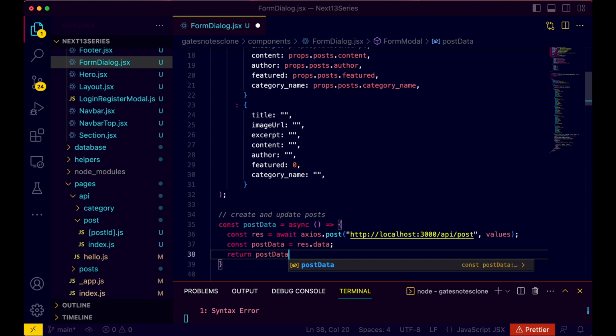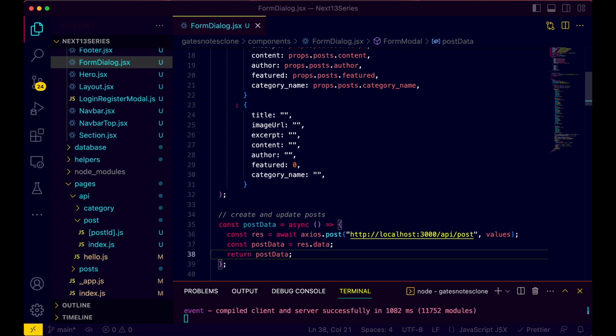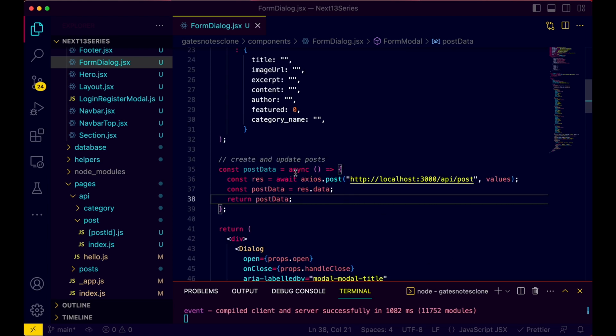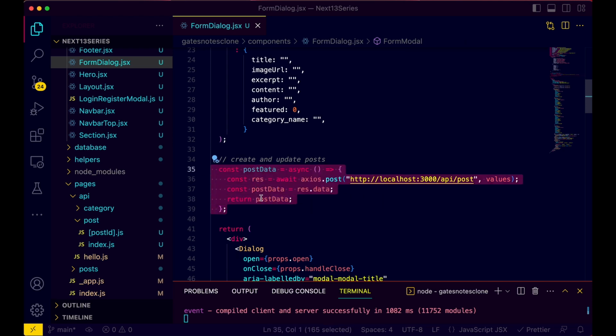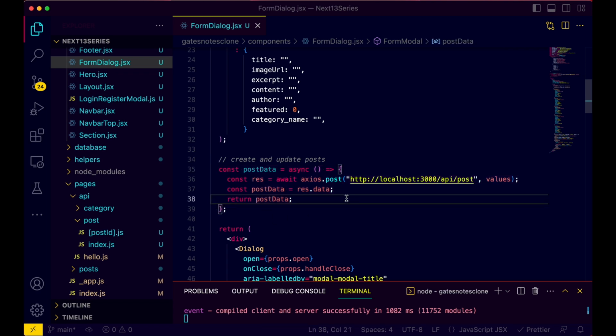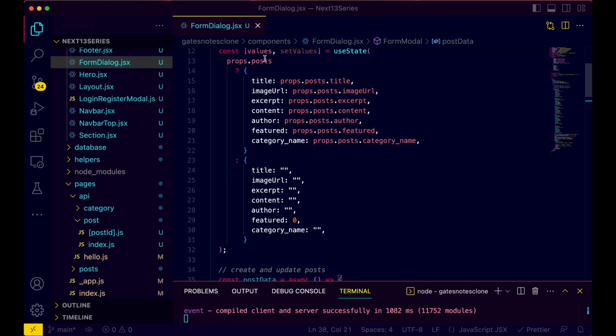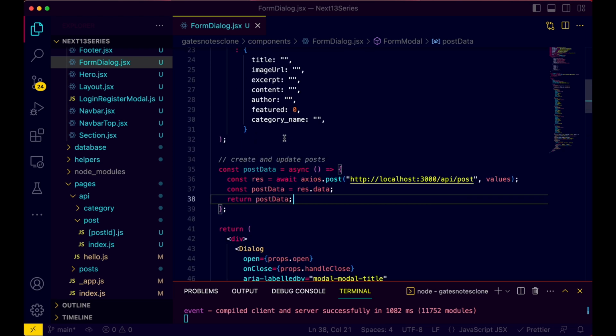Now we got our post data, so we can save this. Now this way we can create our data from our form. But what about our update? Now for update, what we could do is we could just copy this one and use it again. But let me show you another trick. As we are using everything in this way of if else, so why not here? We can use the same thing.